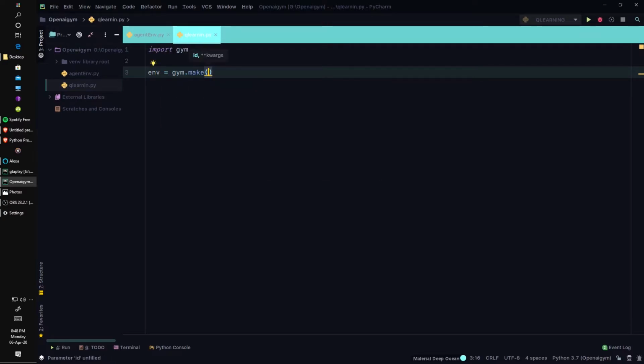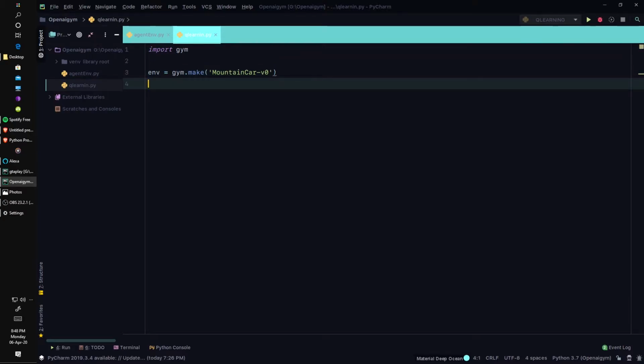Don't worry, you'll know exactly what I'm up to. So gym.make MountainCar-v0, and I'm going to reset the environment so that everything starts fresh.